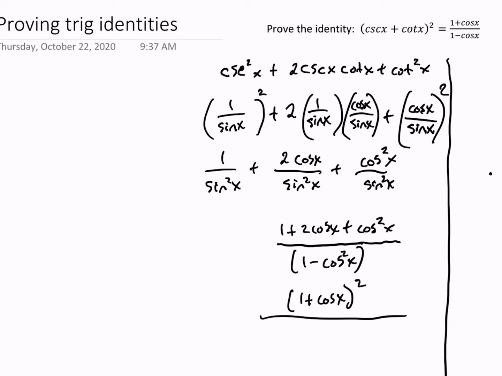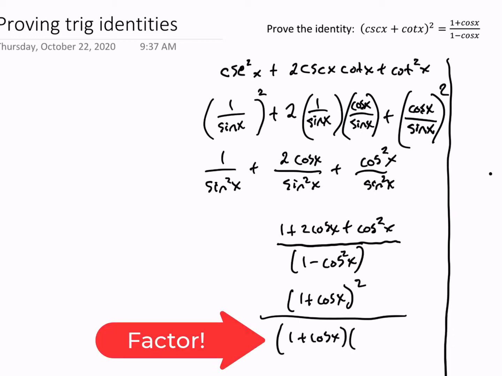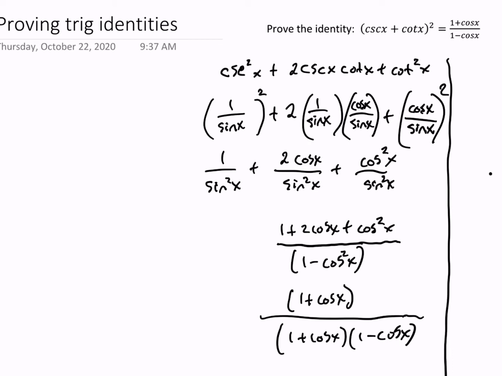Now I'm looking ahead and I'm realizing that what I need to do is get rid of these squarings as well. So I am going to factor 1 minus cosine squared of x as the difference of squares. Let me just erase this squaring here and rewrite the square as the product of 1 plus cosine of x times 1 plus cosine of x. And we notice then that we can cancel. I'll cancel 1 plus cosine of x, and ta-da! I have the right-hand side.